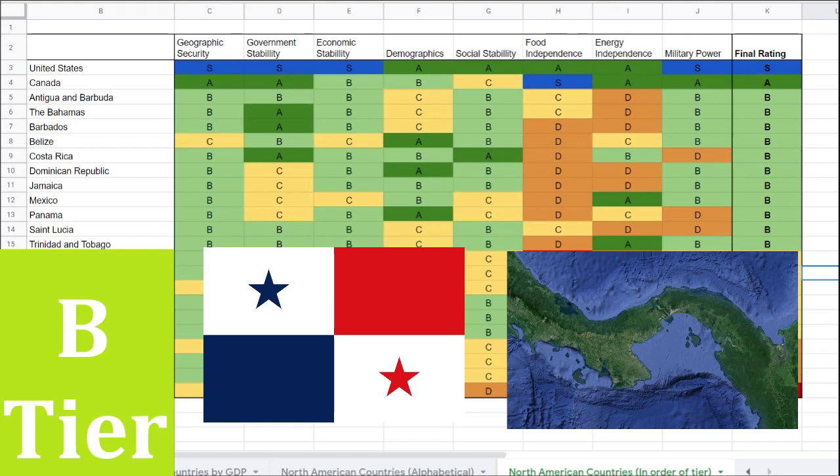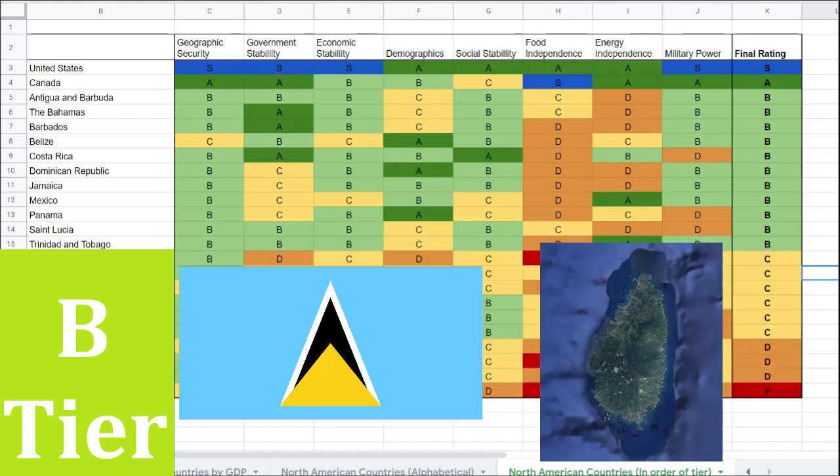However, it's not quite as good as Costa Rica, which has 97% renewable power. So it is unfortunately only C tier instead of B tier. Military power, D. Also, literally, it does not have a military. Not even a single soldier. Not even a navy. It just does not have a military, compared to Costa Rica. So that's not good. But overall, it's a B tier nation still. Pretty good country.